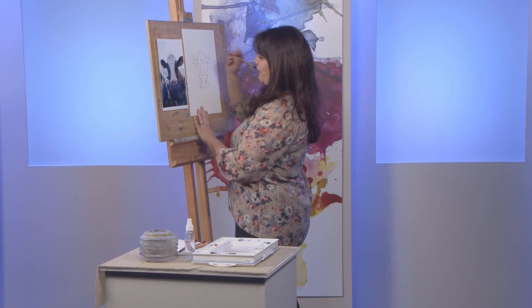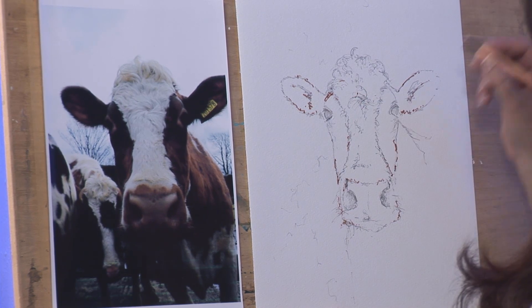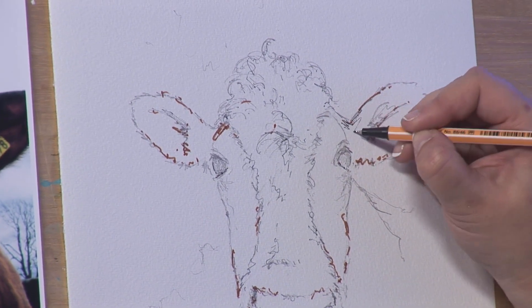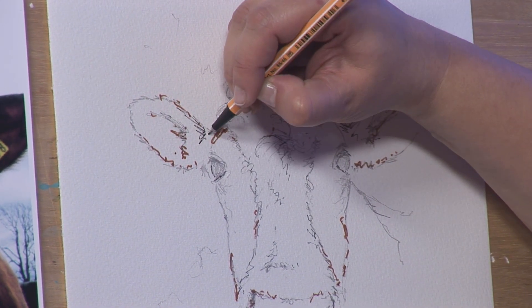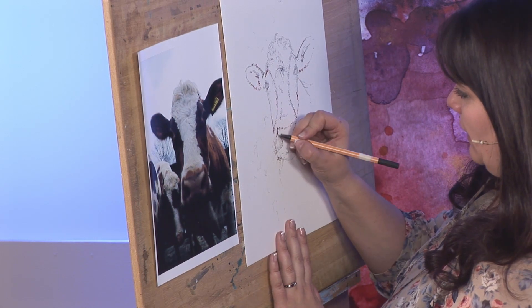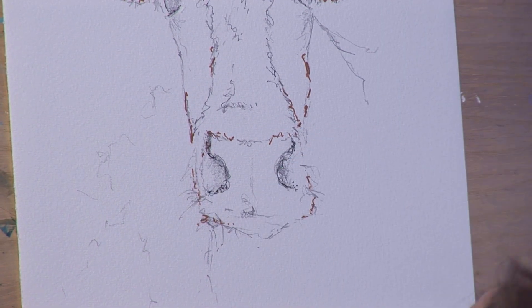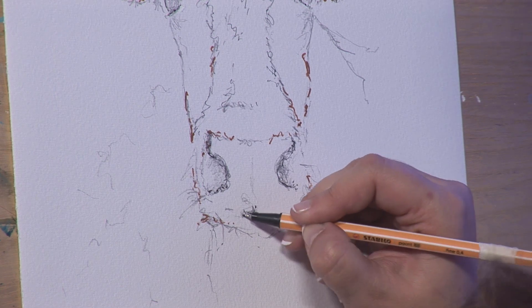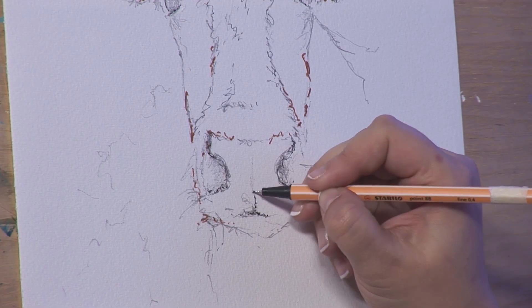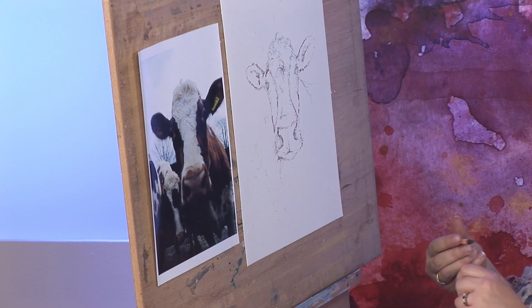Now going in with the black — I'm going to be very careful with the black because it does run an awful lot when you spray it. So I'm just putting a few little hints of black here and there, particularly around the eyes, some shadows in the ears, a nice little bit in the centre of the forehead where that swirl of fur is, and then the majority down on the nose. This is quite a nice way of getting into mixed media painting because it's not too technical and you don't have to think too hard about it. A pen is a nice, easy way to start accessing your painting.